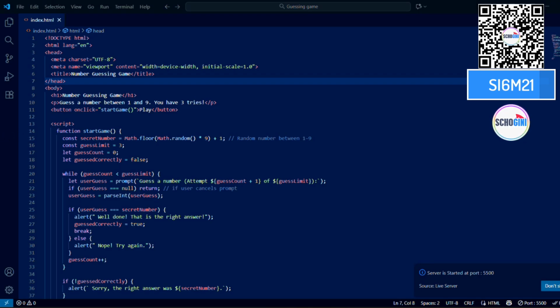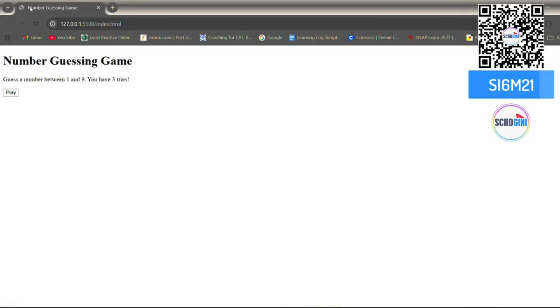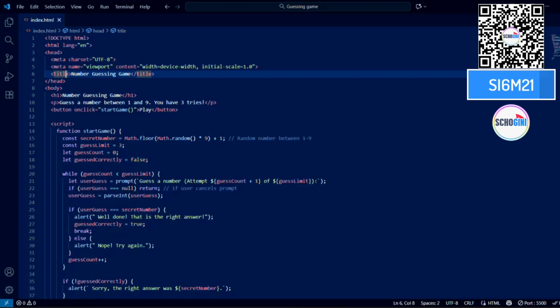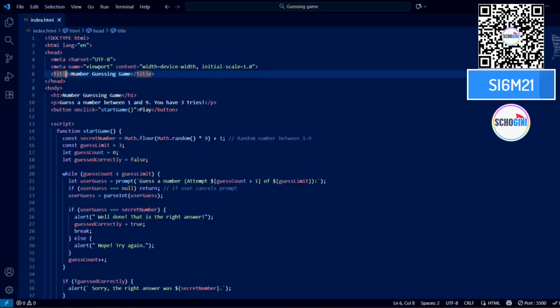First off, we have the classic HTML boilerplate over here. Typical HTML format, as you can see: doctype, language, character set, and the viewport and device display settings. And of course, we start with the title, number guessing game, as you can see in the tab up here. Whatever we write in the title is displayed as the title up there. And we have the first heading right there, H1, which is whatever is typed over here as the main prioritized heading.